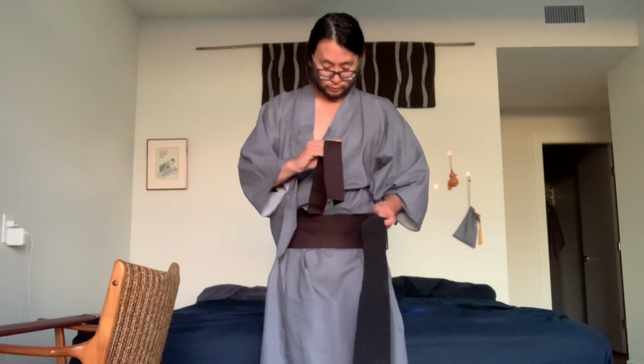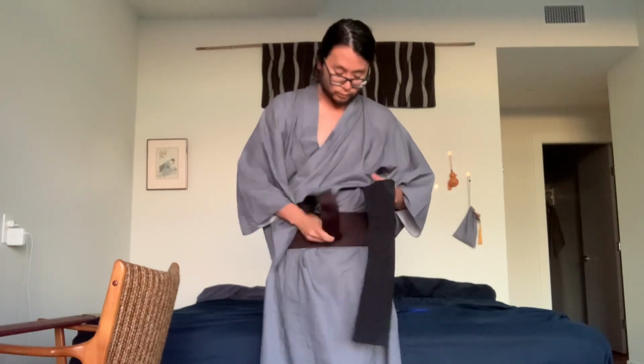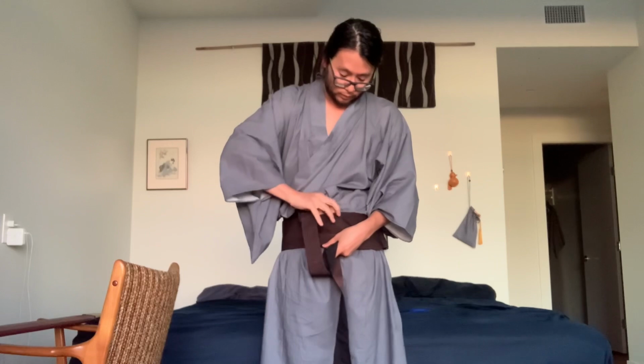Please pay attention. This is where it gets tricky and a lot of people struggle. Take that bit of obi that you saved from the start and pull it through the outside layer of the obi, pulling it from down to up, pulling it nice and tight. A great way to do it is pulling it from the side like so.